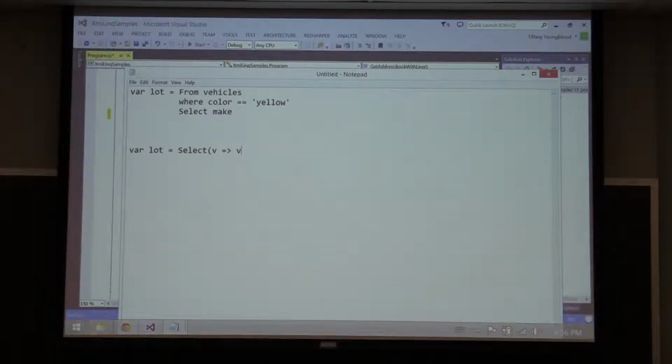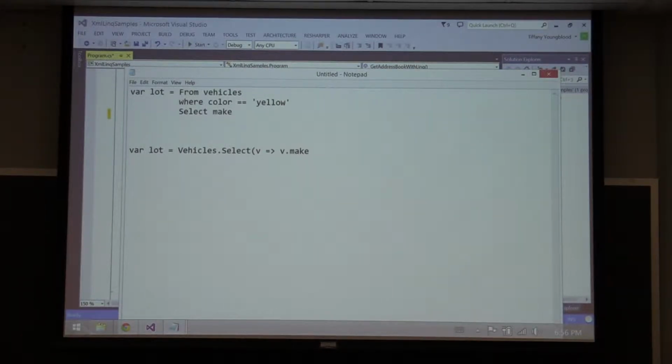Vehicles dot select. Vehicles is very difficult for me to spell. Alright, so we'll do vehicles dot select, and V is going to be your input parameter, so V dot make.